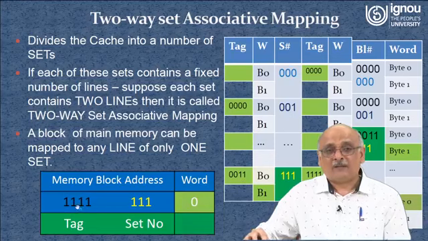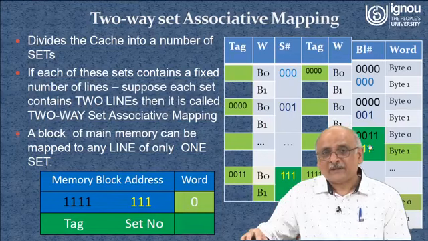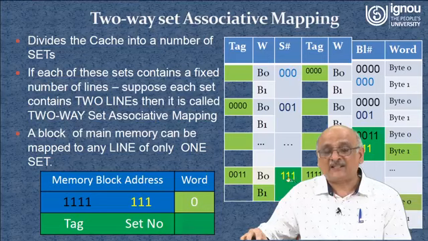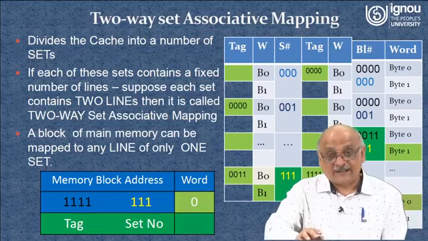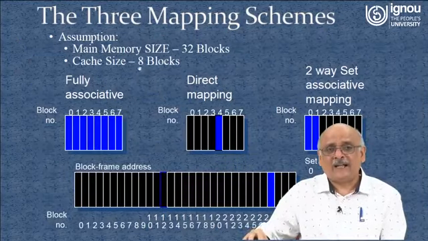For example, you can see the tag number: when the set number is 111, this location is mapped into this byte, as well as over here this particular byte 0011 has been mapped. So 2 memory locations, 2 bytes can be mapped. In fact, these are the words. So 2 words, 2 blocks, have been mapped into this single cache set. This is something which is not easy, but you have to refer to this.